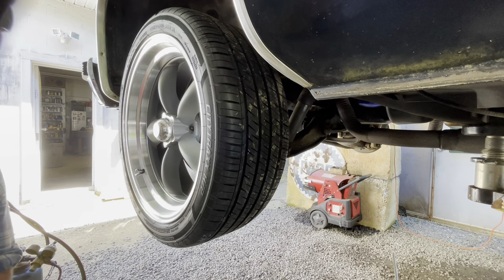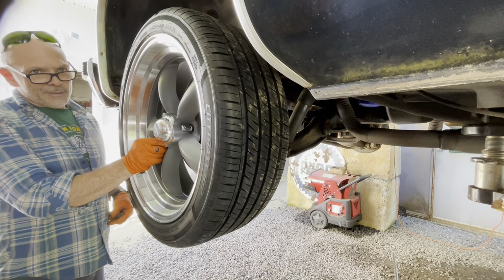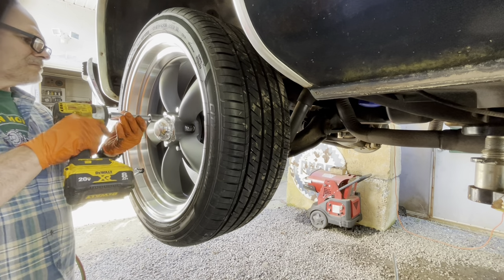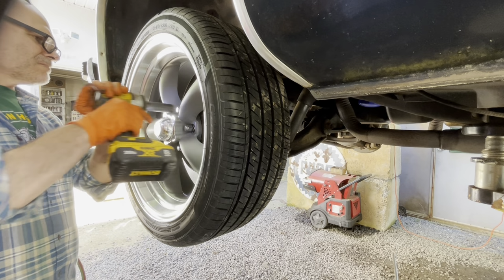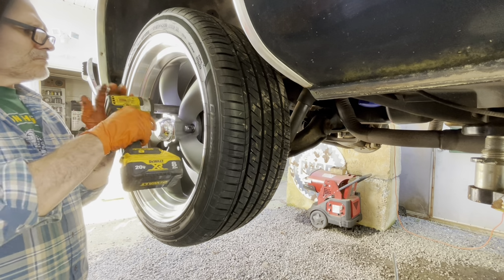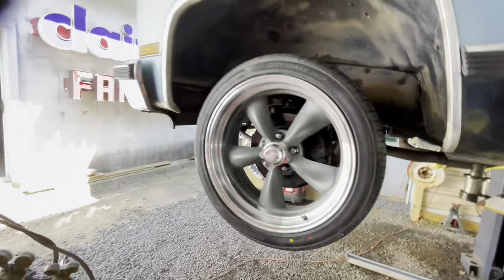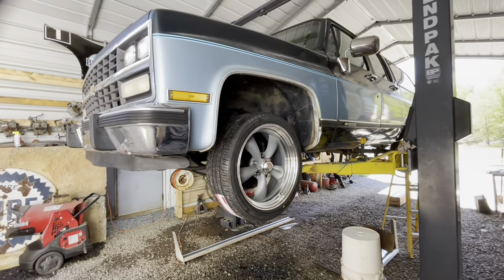Five lug. Go ahead and put our lug nuts on there and get these front wheels mounted on so the front would just be finished. Then we'll have to do the back. The back will be the big time consumer. Back and do a little tighten up on those lug nuts after it gets a test drive. Yeah, that's gonna look sweet. That wheel looks small right now, but once it sits down on the ground, closes that gap up, she'll look really nice.